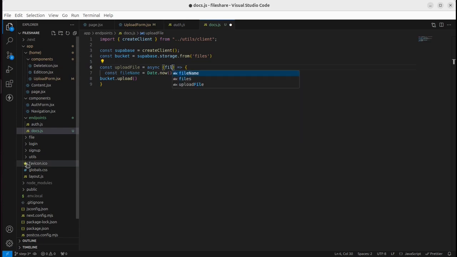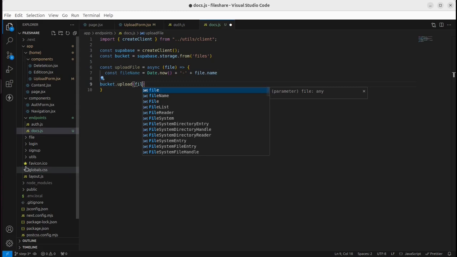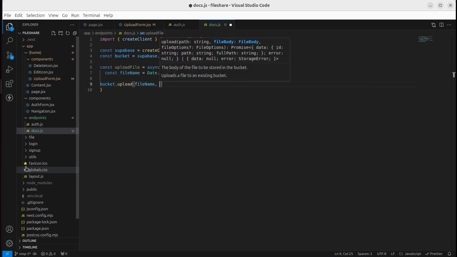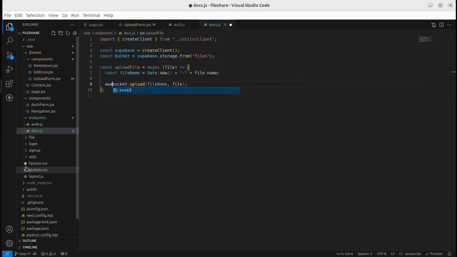So we will receive the file from the parameter, file dot name. This will generate a unique name because of this date.now, and then we will upload it. For the first argument we will pass file name, and for the second argument the file itself, and it's an asynchronous operation, so we have to await.